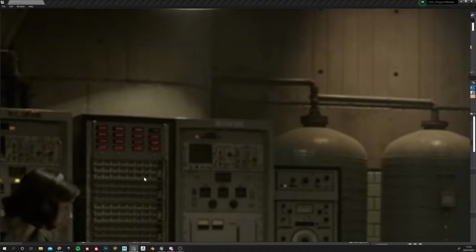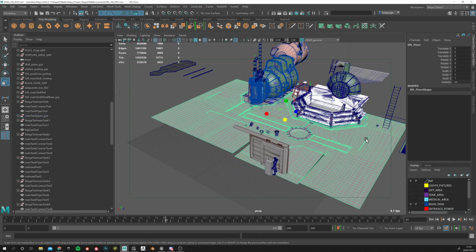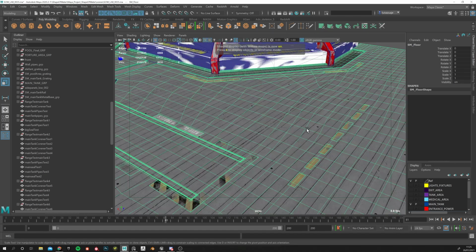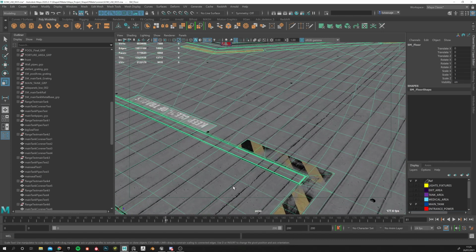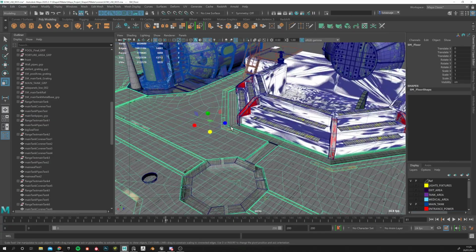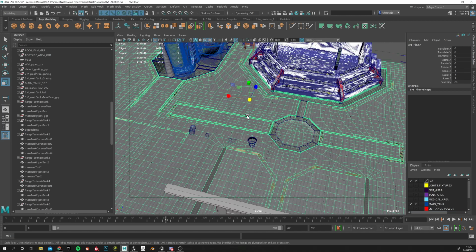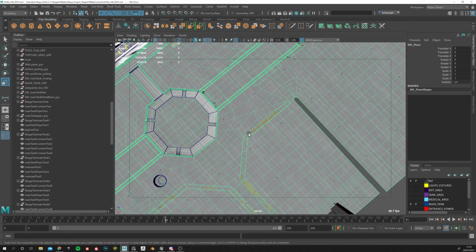And then things that are not going to be geometry, I just use decals, like the ones I use on the floor here. Things like this that I have in the floor here. You can see here, these are decals. Look. This is how I did those lines there. If I want to have a label, I put a little bit of geometry on top of these things there, with a label system that I did. Because at the end of the day, this section here has a decal. This is a decal that I did in Substance.